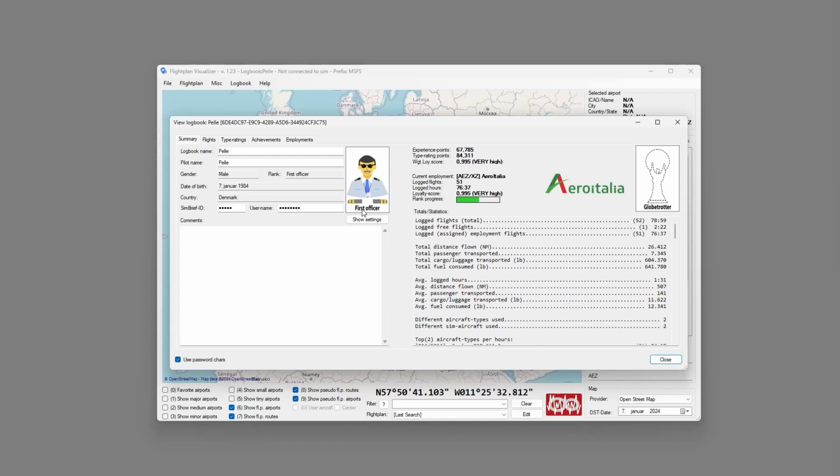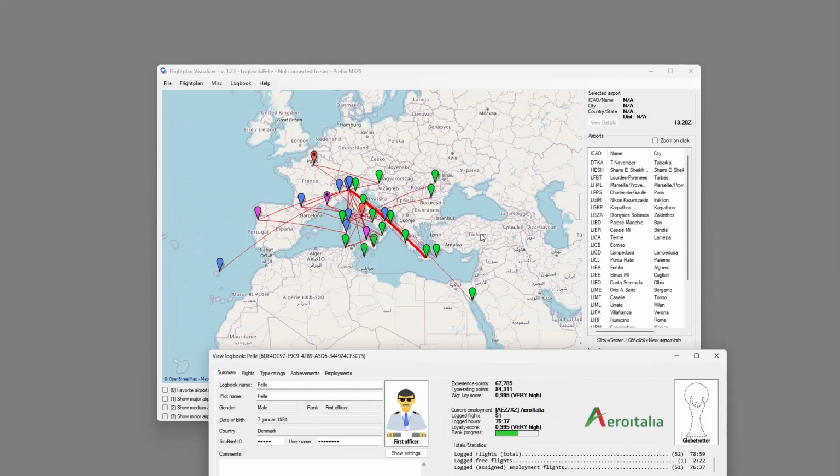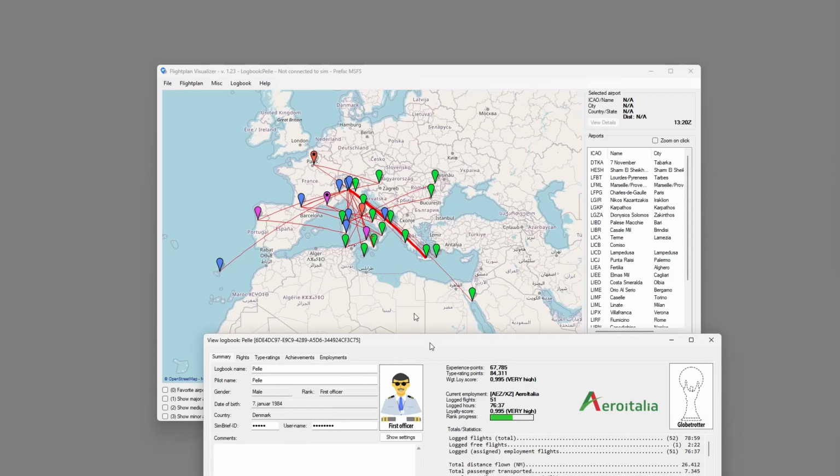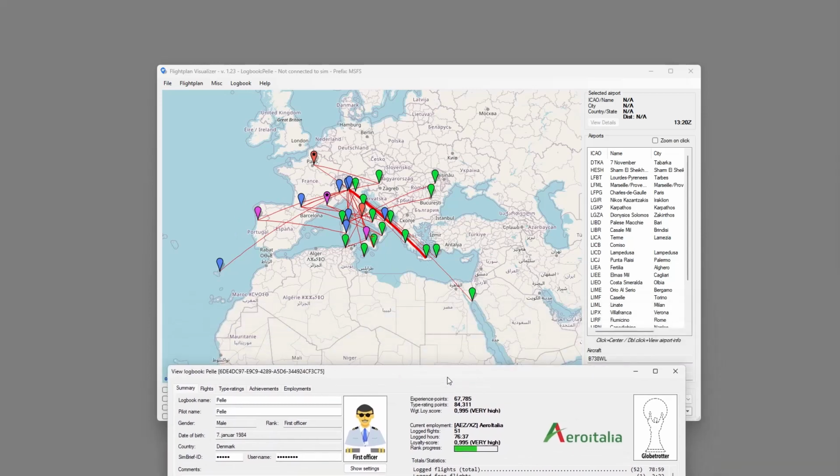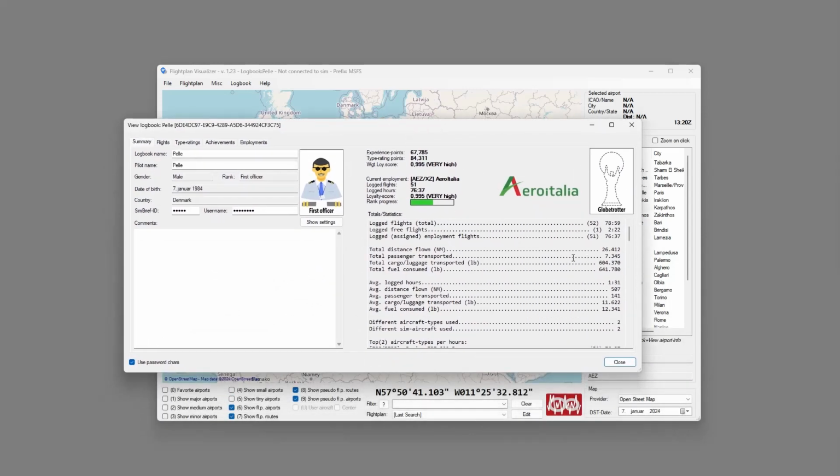We are no longer junior first officer, we are first officer, and we are actually halfway to the next rank already. Still no Globetrotter trophy, and that's because we have to depart and arrive at 10 different countries, and I'm not sure it's possible with the routes available for this airline.